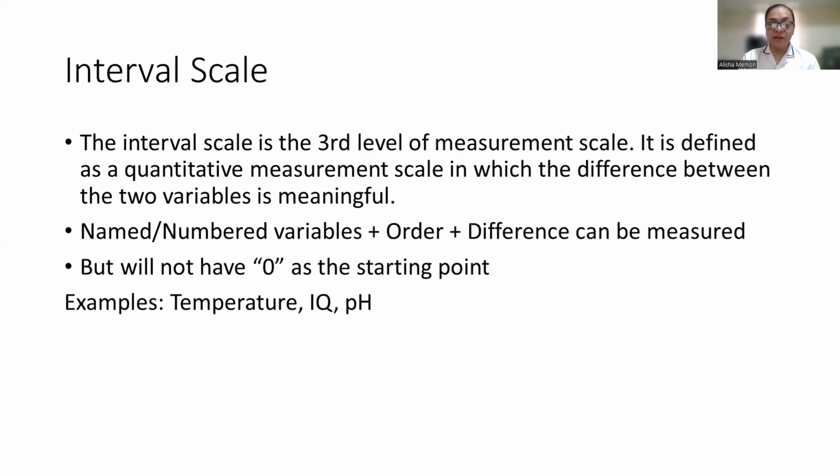This is also quantitative, where you will have numbers involved. But the only thing with this scale is that it will not have a zero as the starting point, and an absolute zero cannot be measured by these scales. Examples are temperature, IQ, pH. So these are examples of interval scales.